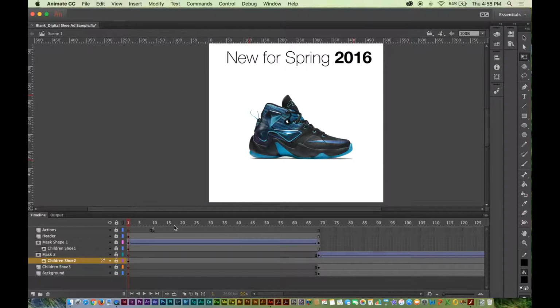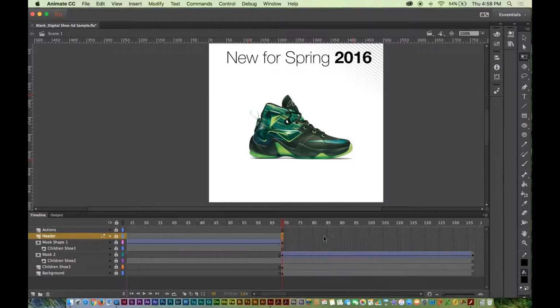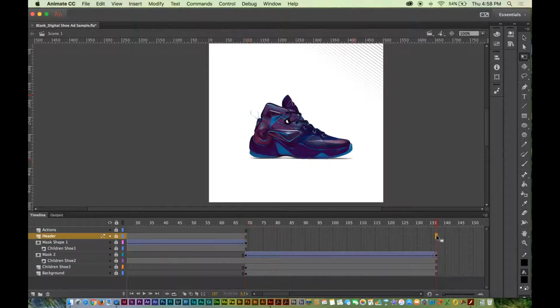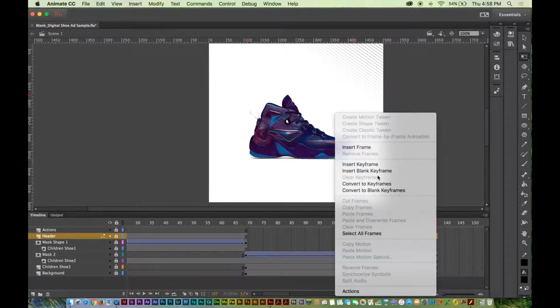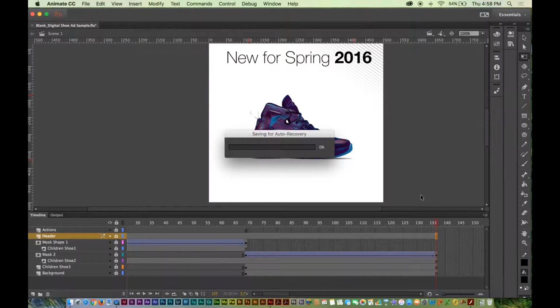And so I want to make sure that that image is showing up behind that first layer. And that's kind of where you would just tweak your animation, the timing. So you can see it pretty much goes really, really slow to me right now. Maybe that's a good thing. I'm seeing that now my background is kind of disappearing, my header and stuff. So I want to make sure that I add a frame here in the header, down here in the timeline, insert frame. And so I can maintain all that stuff.